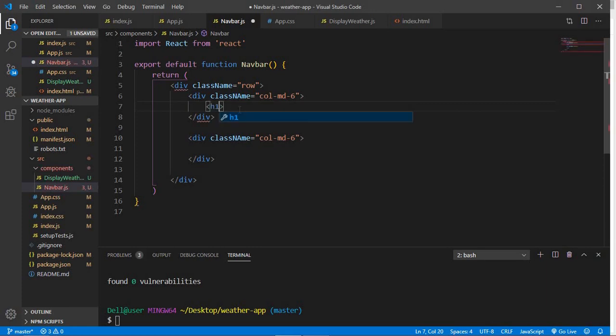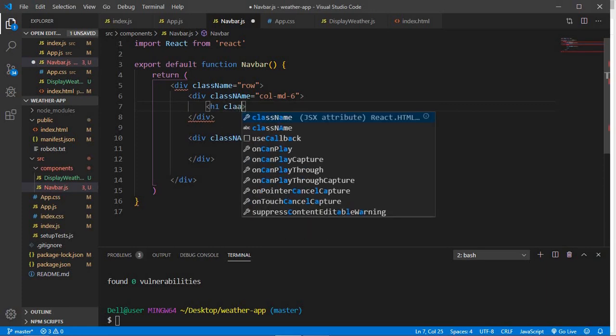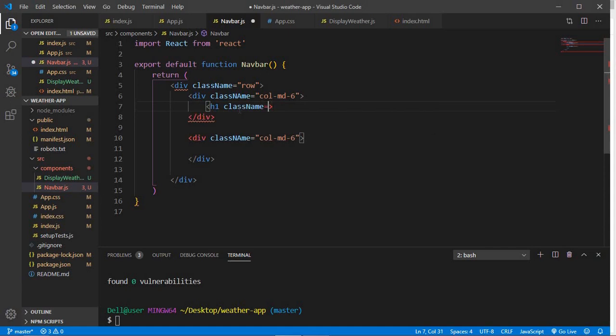Let's create an h1 and let the class name be equal to, I don't know, title h1, and let's just write weather app. All right, and here let me create the form.